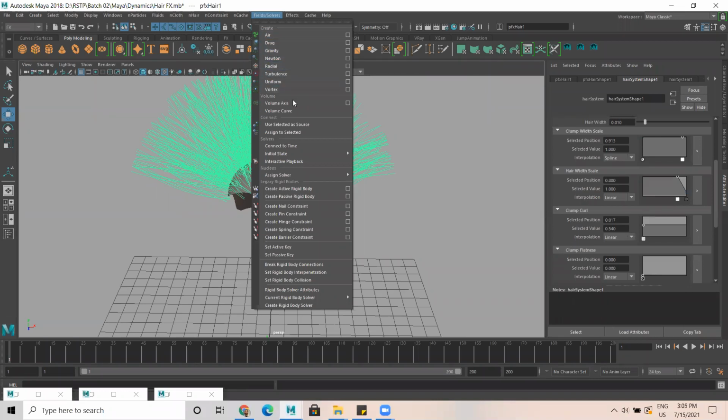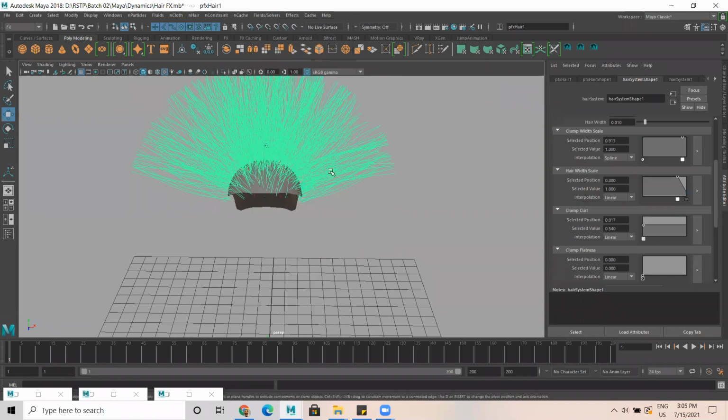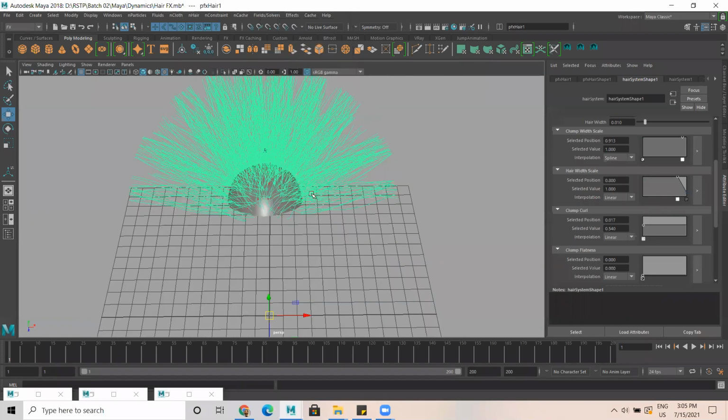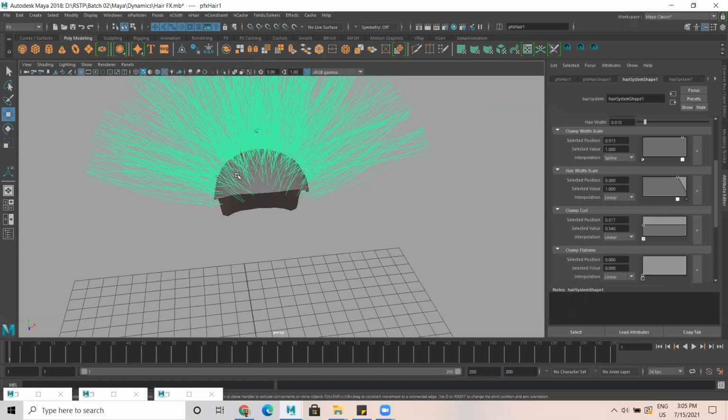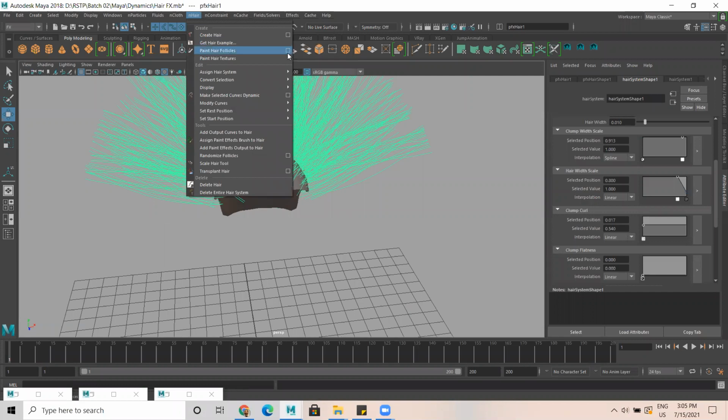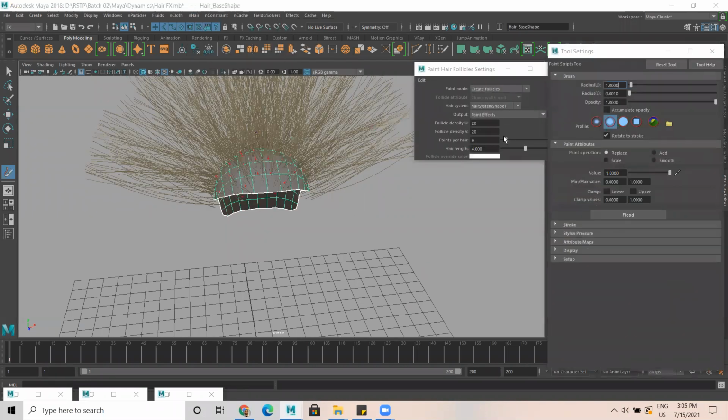Okay, these are for legacy particles. Let's see. Only at the initial part, this particular part. Let me edit this hair, paint hair follicle tool. Let us trim this. Instead of create follicle, trim hair follicle to hair length 2.